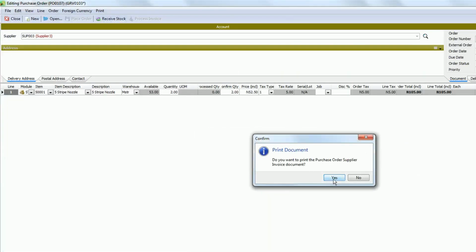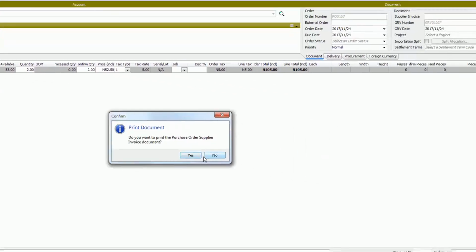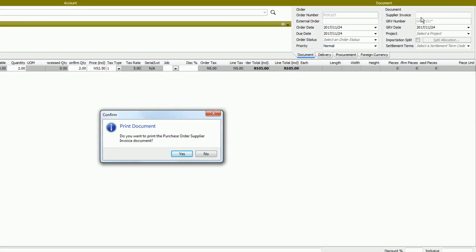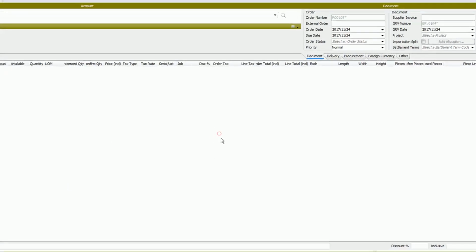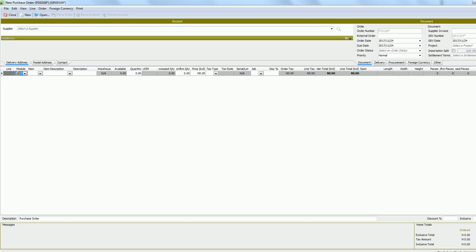And then I have my supplier invoice. Now remember, you can also force the system to ensure that whoever is raising a supplier invoice inputs the supplier invoice number from the supplier source document. So here I'm just going to do yes, and that is the supplier invoice, and the transaction has been completed at this stage.